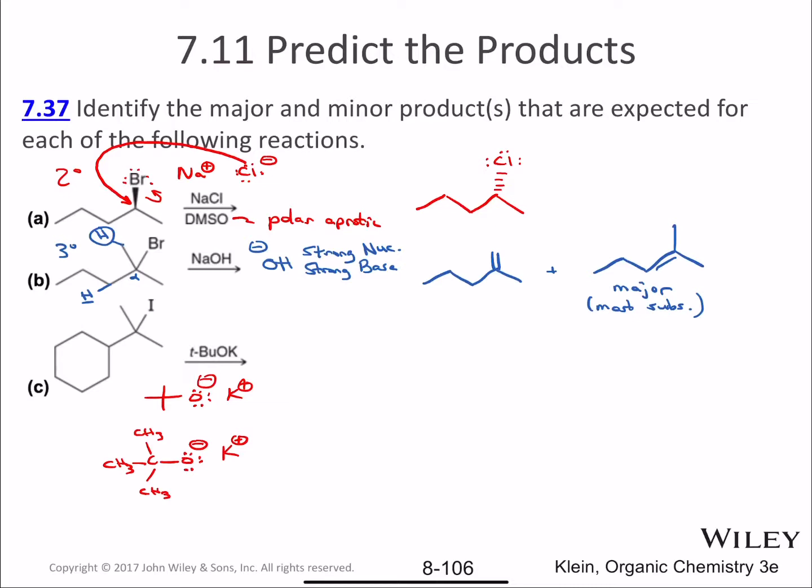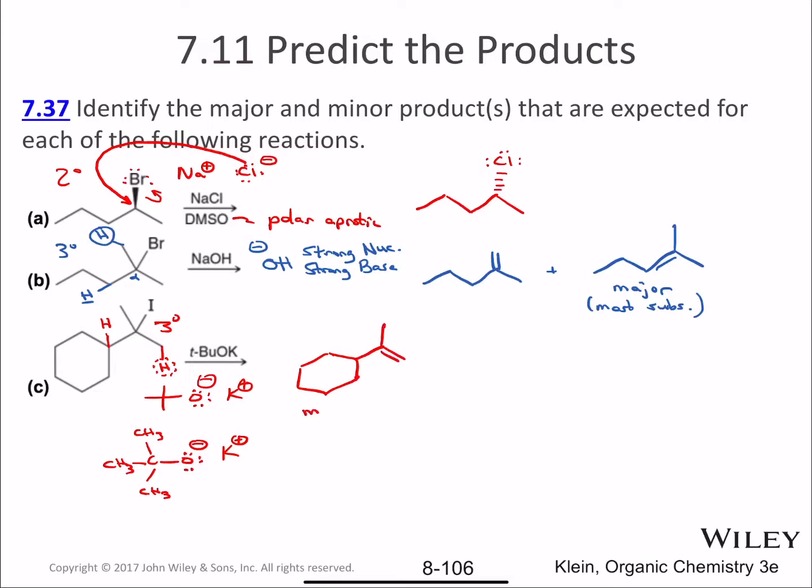So I have a tertiary alkyl halide. This is tertiary, and I have a strong base and a strong nucleophile, but it's way too encumbered. The tertiary alkyl halide is way too sterically hindered for a substitution reaction to occur, so I'm going to get exclusively elimination. And there's two types of beta protons. There's the beta protons that are on the methyl groups, and then there's also this beta proton here. So since this is a hindered base, it's going to preferentially pull off this proton here because it's the least sterically hindered, and thus the major product in this specific case will be the Hofmann product.